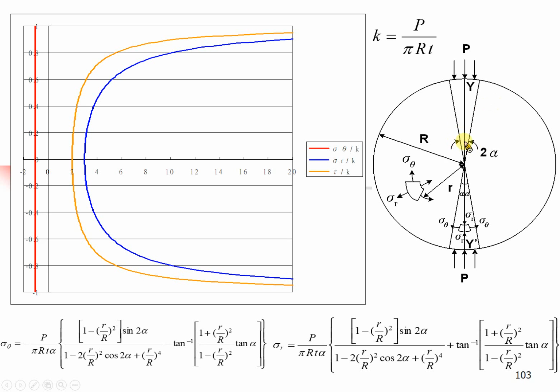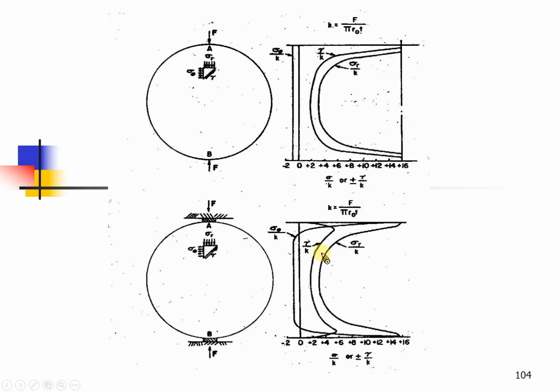This will be the perfect loading condition. However, we do not really have this kind of ideal condition. So the true condition will be like this: you will have a concentrated load like this, and you will have a platen here. Usually the platen will be a little bit curved, following the curvature of the disk. Then when you apply the load here, you will have alpha around here. Understand? This is the real condition, and that was the idealized condition.